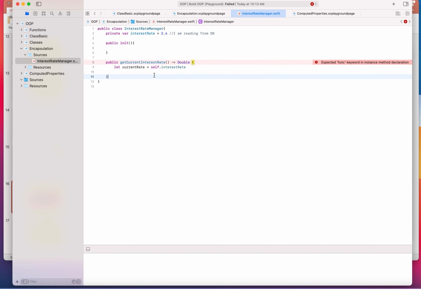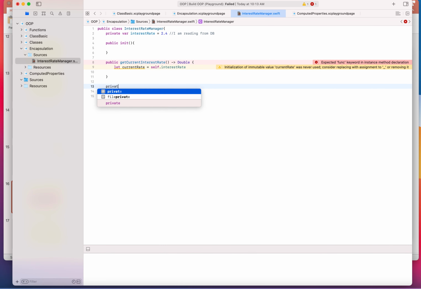Now, let us say I want to do some computation on top of it. Okay, so I went forward. I can define a new method here. Private, and it will be get shady interest rate. Again, you don't necessarily need to be doing anything shady inside it, right? It's just trying to indicate that yes, you could be doing some super secret business logic on top of the attributes that you are retrieving from the database before you actually hand over to your clients. And that's what I'm trying to do here.